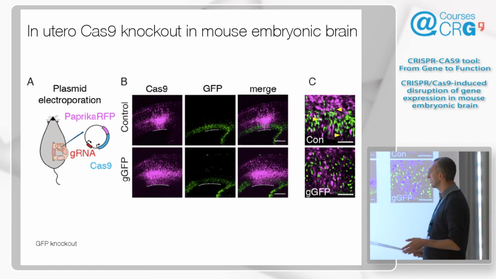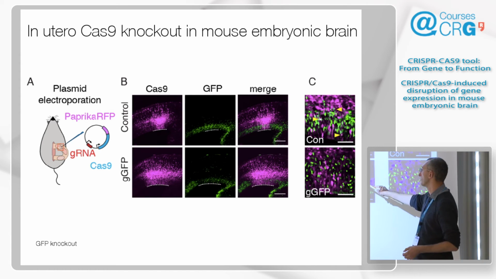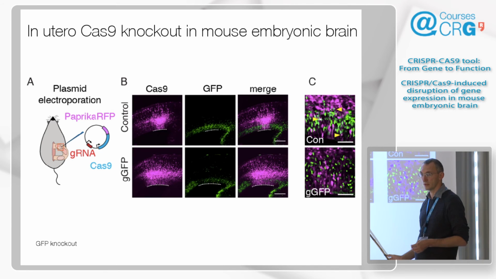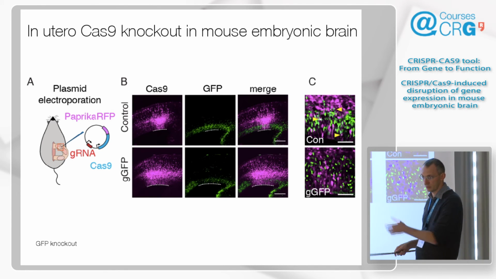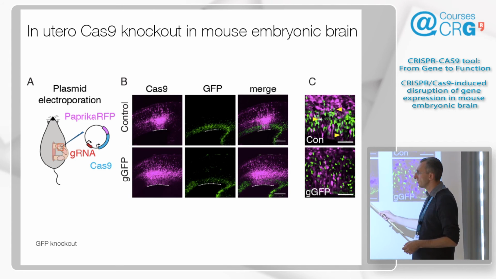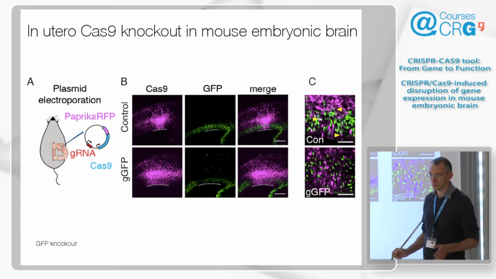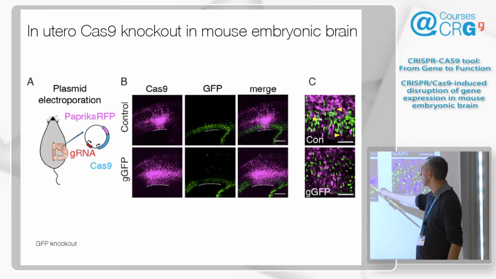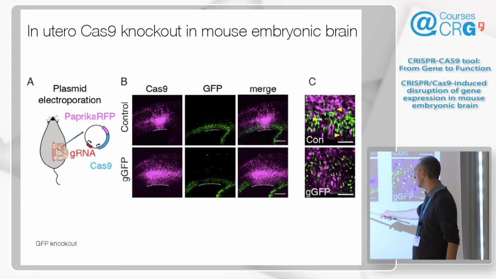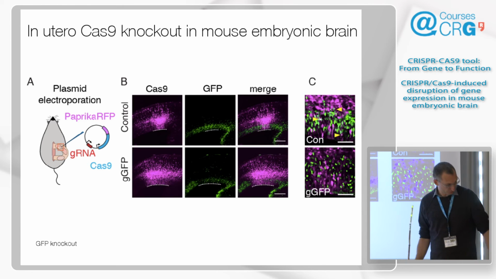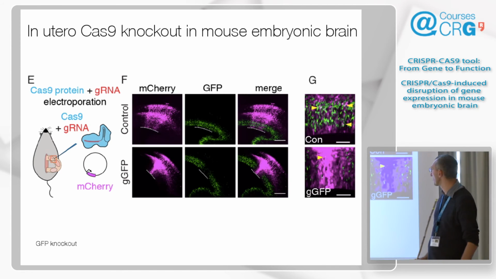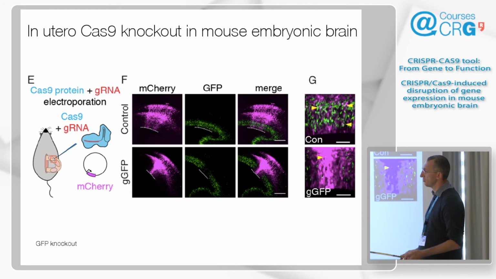So in this case, the mouse is expressing in this particular part of the brain GFP under a promoter that's specific for that region. And in the control, there is a guide that's not to GFP. It's to WAGZ in this case. It's a control that should not affect, and as you see, there's no effect. But in this case, there is a guide to GFP, and the signal here is reduced. It's not very easy to see in this projection, but it is significant, as you'll see from the quantification later.